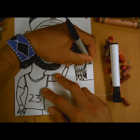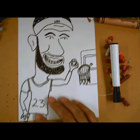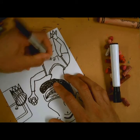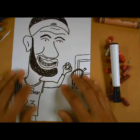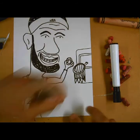Extra paint back there. And we're going to make him the king. So, we got the top, we've got the bottom. I'm going to go ahead and put his name on his jersey, LeBron 23. And that is today's first athlete. Go ahead and find some room to sign it.